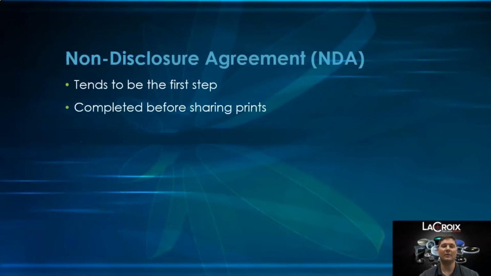An NDA tends to be the first step before any prints are shared. And we have an NDA at LaCroix that we can send, but typically customers have their own NDAs that they will send to us, and then we have a compliance manager that can sign off on our non-disclosure agreements that we agree to.